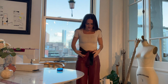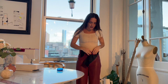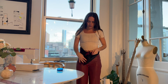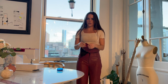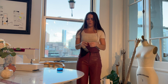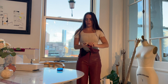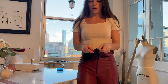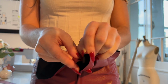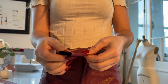Okay, yay! We are so close to being done, which is super exciting. But now that I've pinned this about a 1/4 inch again from the bottom, I'm going to fold it up, and this top edge is eventually also going to be folded in at a 1/4 inch. So just to kind of rough it out, I'm folding it down like that, and then folding the entire waistband in half, folding the two 1/4 inch edges together like this, and just roughly figuring out this edge.